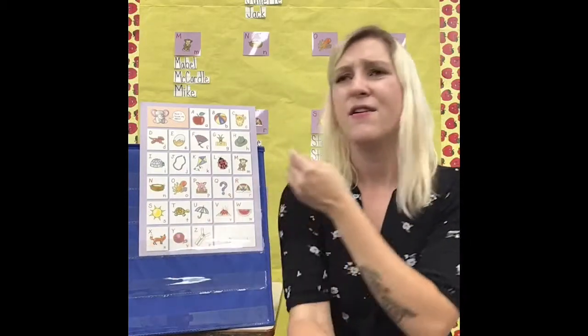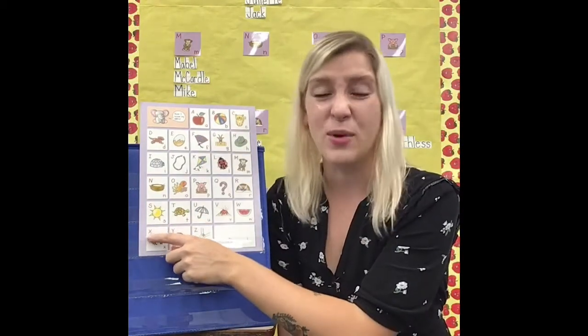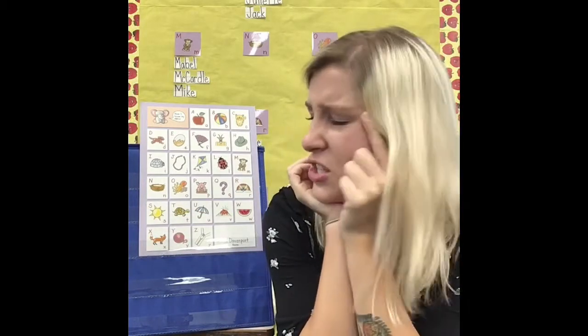I'm telling you all of this because word scientists might look at their ABC chart and think, some of these pictures are weird, or some of these pictures don't make sense. Like how there's a fox for X, but fox, I caught the first sound, fox starts with an F, like fan. Fox starts with an F, but it ends with an X. So you, as a word scientist, might think, I wish I had a different picture for my alphabet chart. I wish I could invent a new alphabet chart.